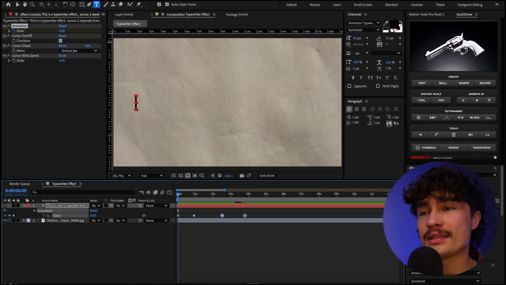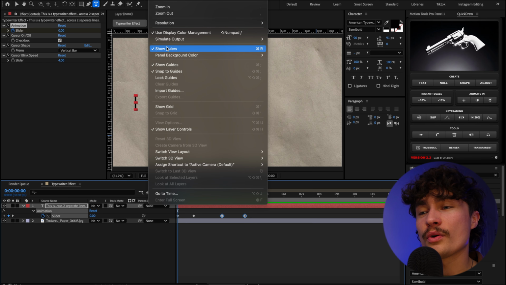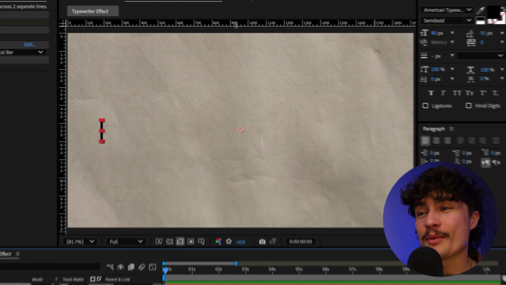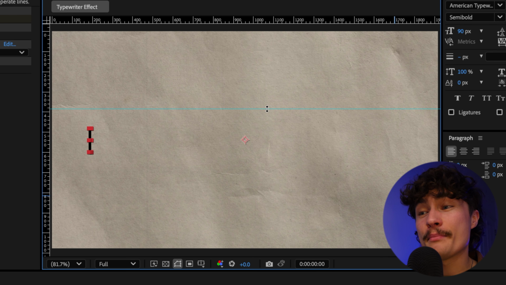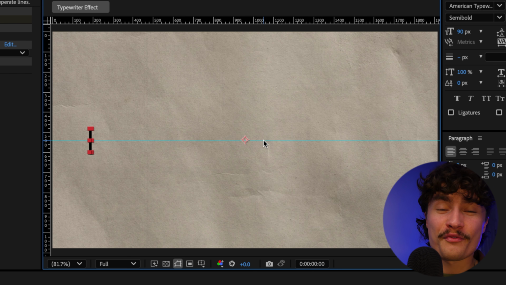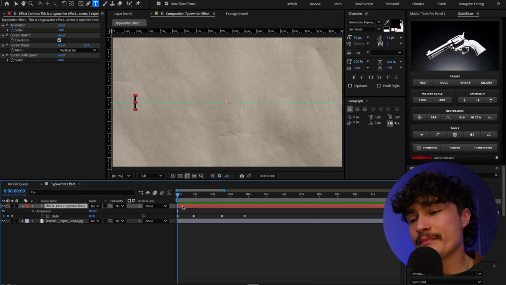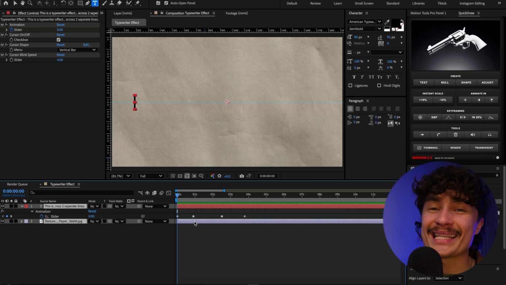So with our rulers visible, if you can't see these rulers around the edge of the composition, just go to View and Show Rulers. With the rulers visible, hover your mouse at the top, and when it becomes a double-edged arrow, we can click on it and drag a temporary blue line into the center of the frame. This is just going to serve as a guide so we know exactly where the center of the frame is. Now we can select the text layer, hold Shift and select the background layer, and we're going to connect these to a null.